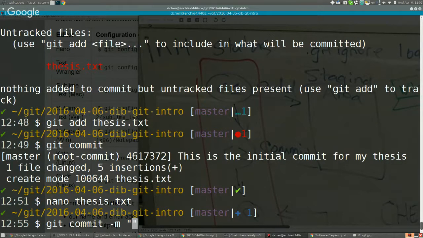This is useful if you just need a quick one sentence on what you did, and you don't have to write an entire paragraph or explanation. You can write git commit -m and write your message directly. So this will get around the problem of if you didn't have Nano set up and VI is your default and you have no idea how to change it. You can do this from this point on. So: added methods.